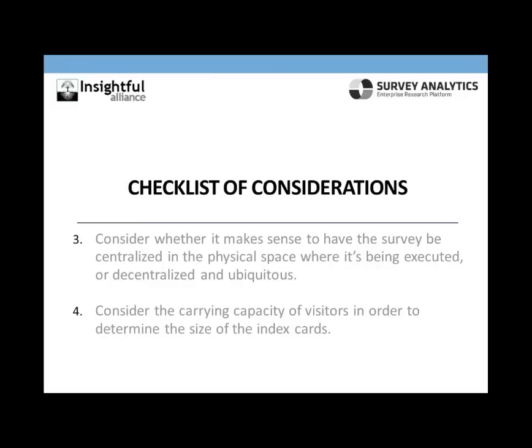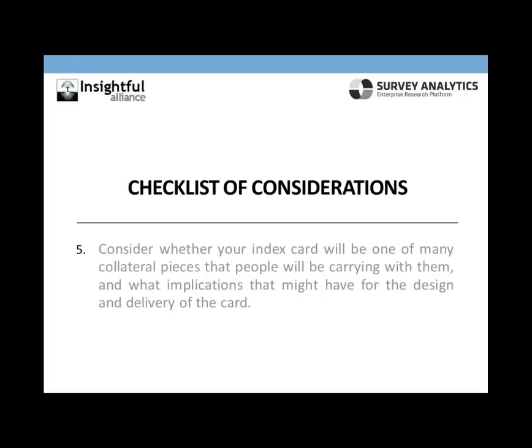But imagine if we had been outside of a baseball game and the people walking in, all they had was a brochure for the game. We might have decided to print the QR code and URL on a business card size card so that they could stick it in their pocket. Whereas if it were larger, they might be inclined to maybe drop it or throw it away.